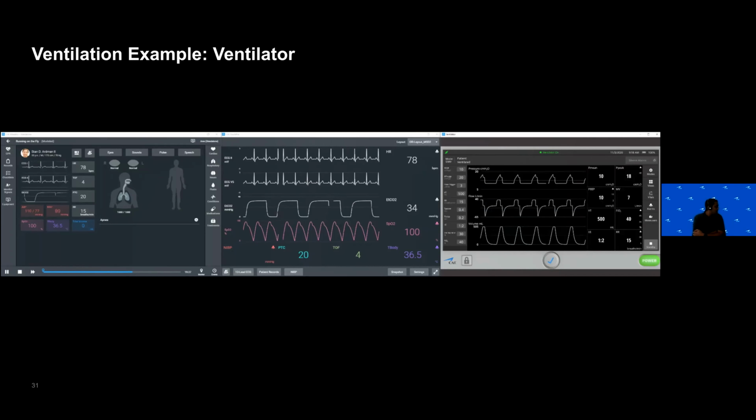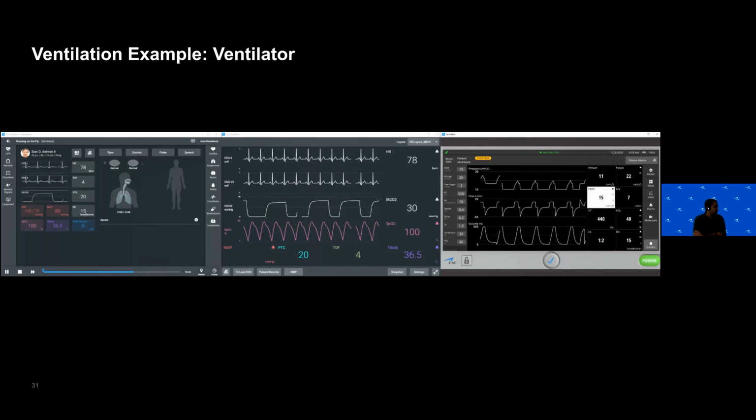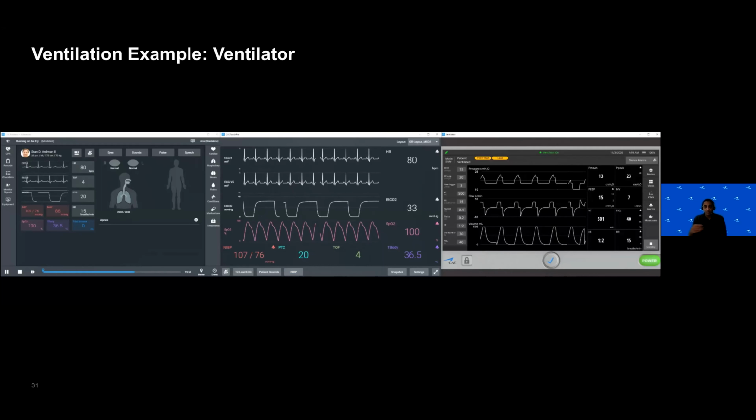So blood pressure is now 110/70. PEEP was changed to 10, and his heart rate is 78. And there's PEEP being changed to 15. You're seeing it on your screen as the green acknowledgement and the flash of the alarm kicking in there. And blood pressure just changed to 107/76, and you're seeing the fluctuations in the heart rate as well, right? So again, allowing for the systems to link together, because we know that respiratory drives a lot of the cardiovascular functions, and this is back to the MIMO that Richard mentioned before, where there's a causal effect present.